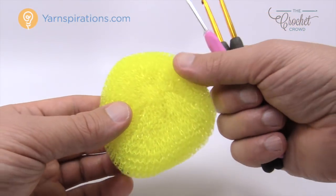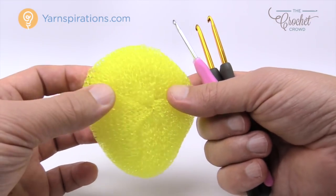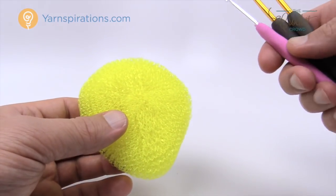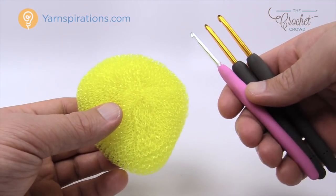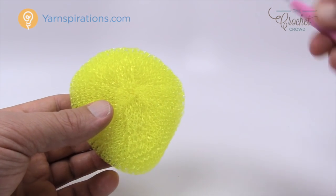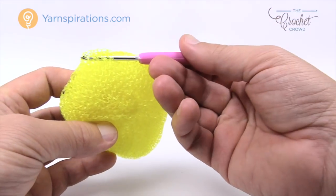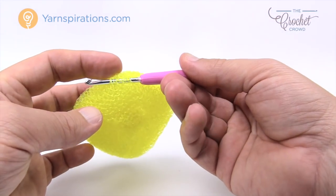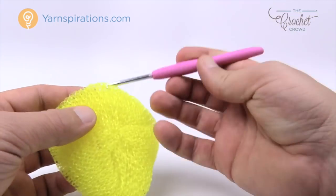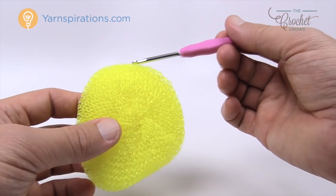So let's get started, and here's one of the plastic scrubbies that's out of the package, and you can see it's like plastic all just wrapped in a certain way. You're going to notice that it's asking for you to do a 4mm or size G crochet hook today. The thing that you need to look for the most is that your hook must be able to get into these and back out. If your hook is way too fat, then you're not going to be able to get the hook back out very easily. So you have to be very conscientious of that, because you're going to be attaching the yarn directly to the outside of here.